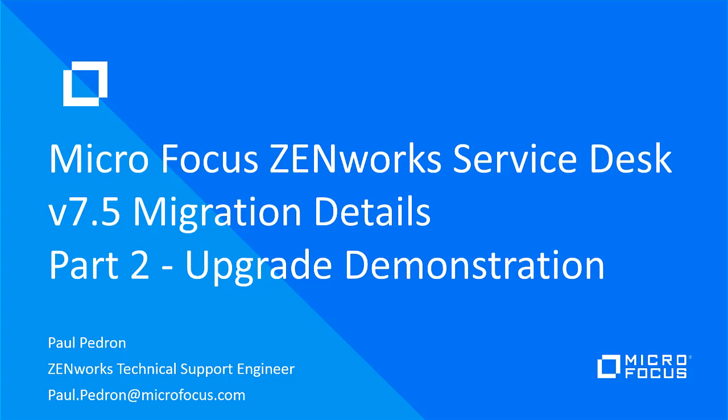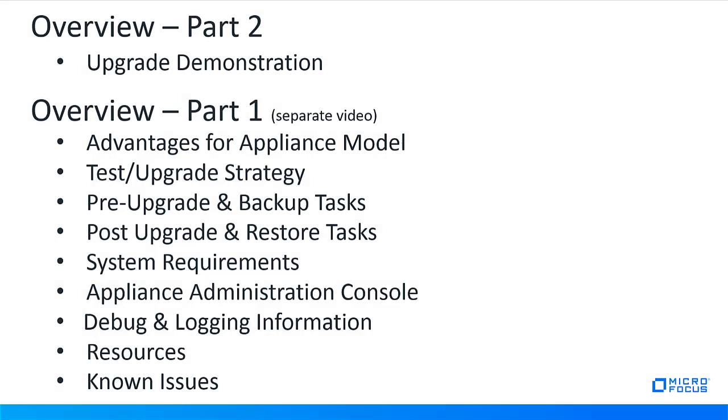If you're on a version other than 7.03 or already on an appliance, this video will still be valuable, displaying the processes needed to successfully upgrade to the latest version of MicroFocus Service Desk. Overview Part 2. This is a separate video demonstrating the migration from version 7.03 installed on a standalone OS with an external database to the version 7.5 appliance retaining the same external database. Through this video demonstration, you will visually see how the different steps of the upgrade should be performed.